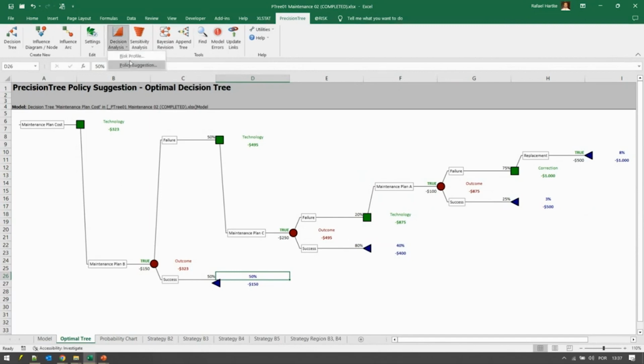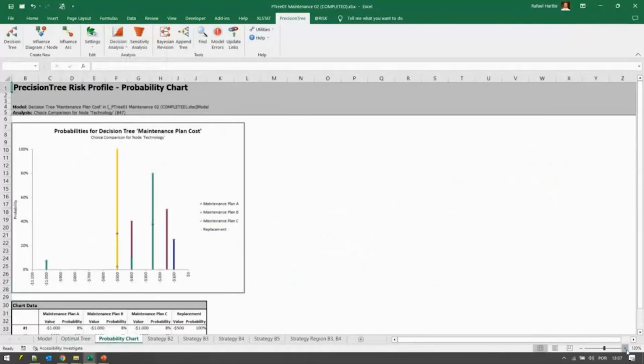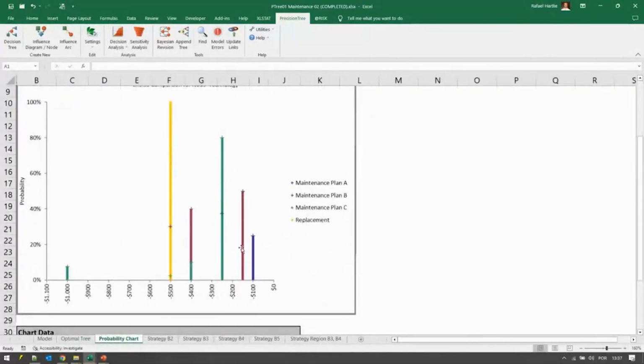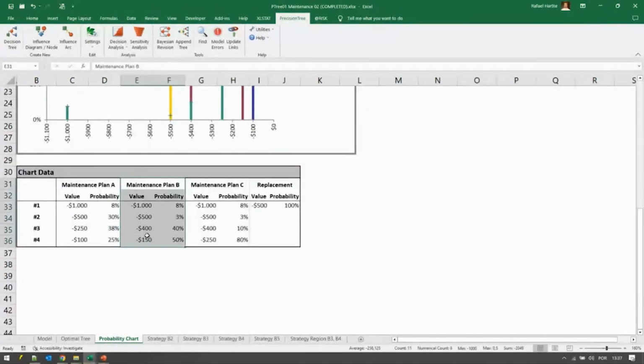All of these results may be listed on this risk profile report, which helps you understand not only the results you see for this plan. This is a probability chart showing you not only the results for this plan, which is plan B, but also the results and likelihoods you would see for other values, other numbers. Okay, so other strategies also have the same possible values at the end, right? It's a very simple combination of the four costs. But the likelihoods change, and they change a lot.